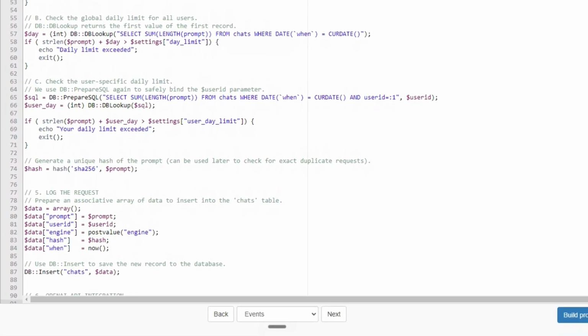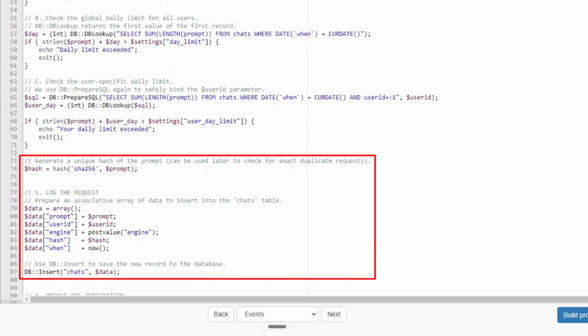Finally, we process and store the verified request. To prevent unnecessary API round trips for duplicate queries, generate a unique identifier using a general hash function on the prompt data. Later, this hash can be compared against previous records to return cached answers instantly.